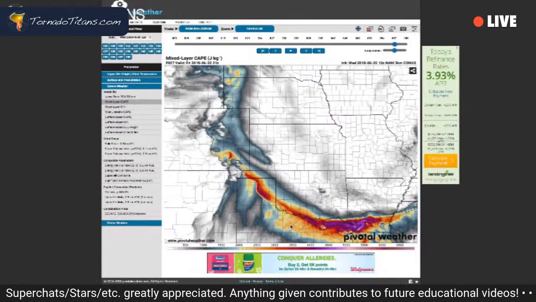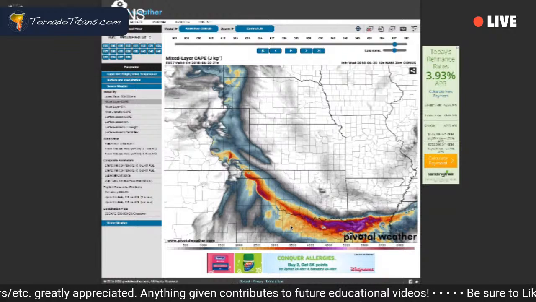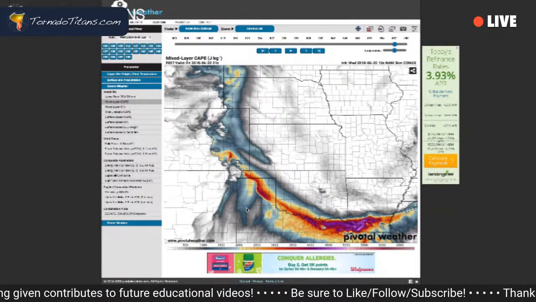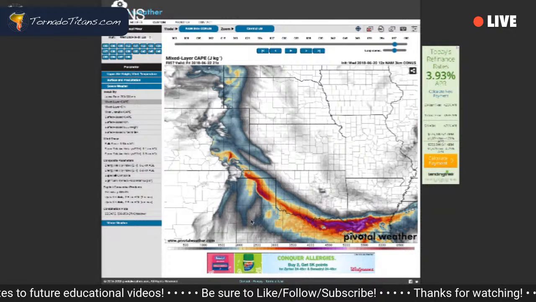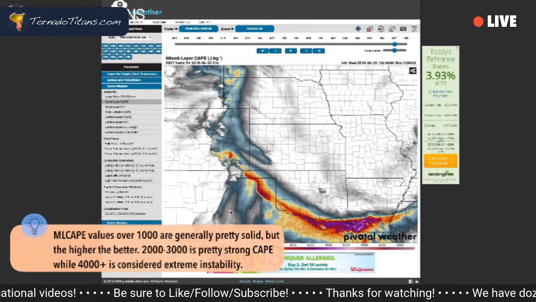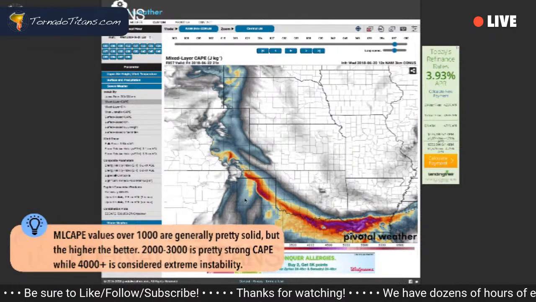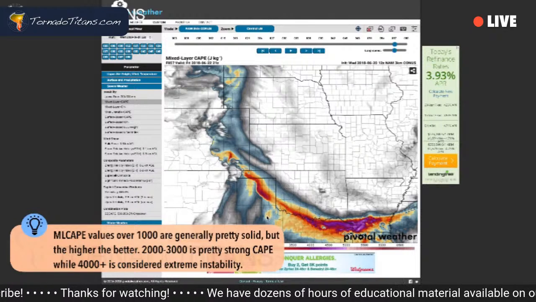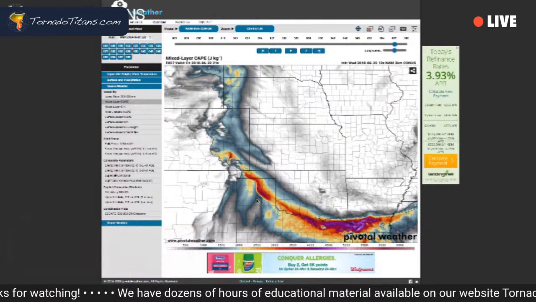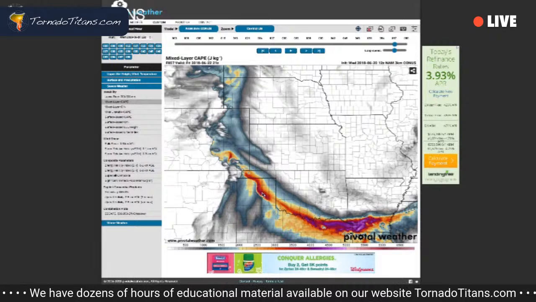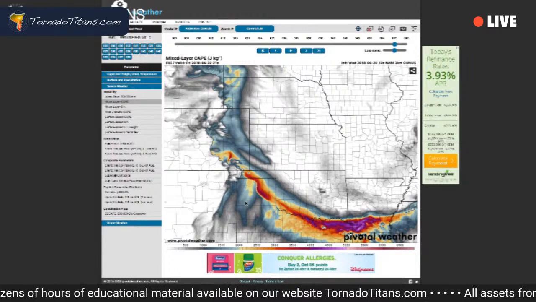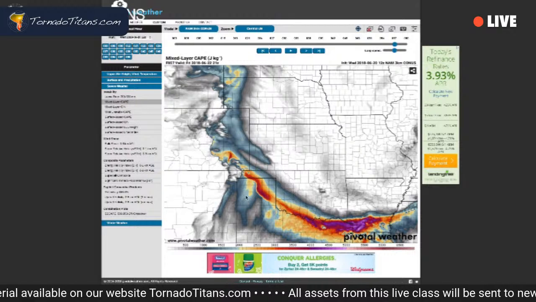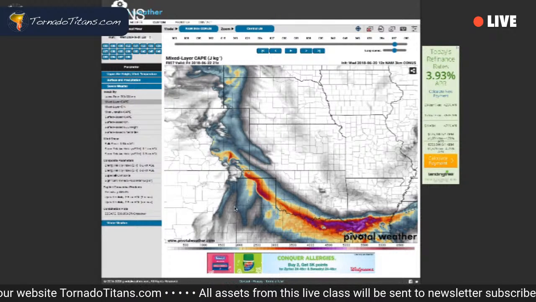As with the rest of the values, let's pretend that none of what I just said made sense and let's explain it. Anything over 1000 ML Cape is conditionally favorable for severe weather in my opinion. You can get severe weather under 1000 for sure, but we're talking about the plains. I think 1000 is kind of the cutoff. I've seen plenty of tornadoes in low Cape high shear environments, which tend to cluster in that 1000 to 1500 ML Cape line. Cape is not a measurement of if storms will form, so keep that in mind.